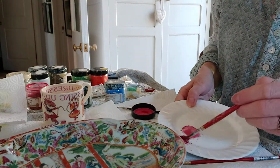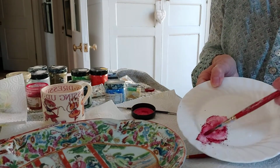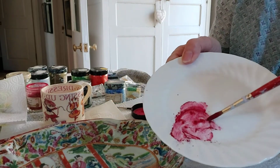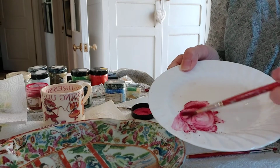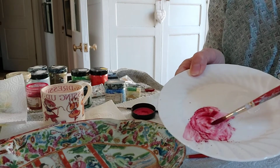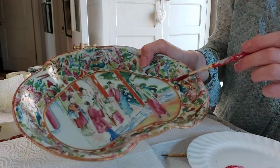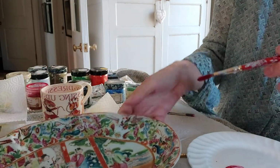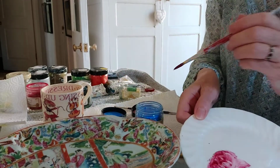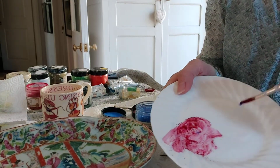Now I can see with this colour, it's the pink, it's quite a sort of mauvey pink, and as you can see, quite a reddy burgundy pink. But can you see here, you've got lots of little bits. You really have to mix this in well, as opposed to the acrylic, where you wouldn't have to do that, it would be straight away. So because it's slightly mauvey, I can see it's probably got a hint of blue in there. So if I get just a tiny bit of blue, and again, this is where you start mixing and matching. I think we'll probably just do the pink, and yeah, we'll see how we get on today.